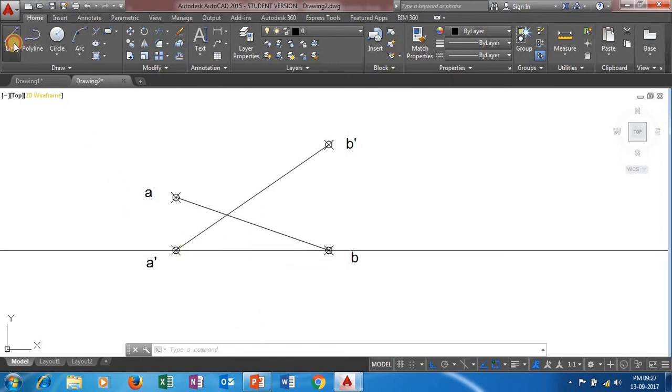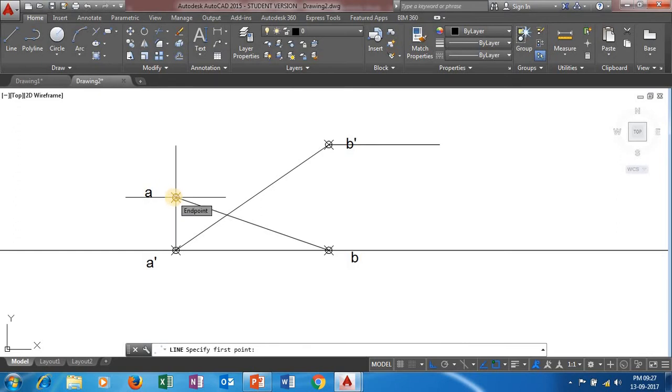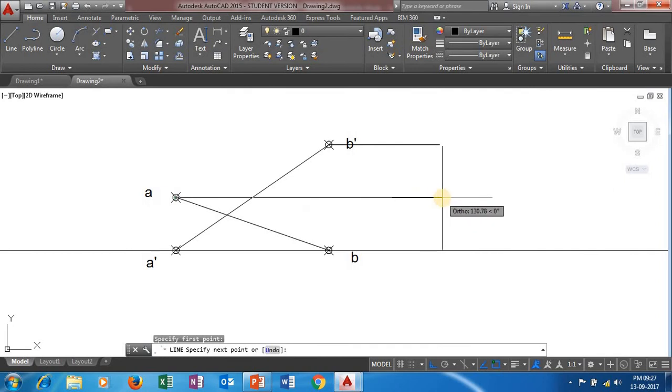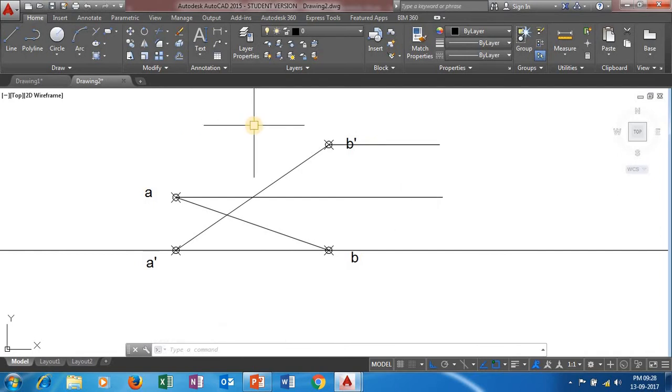Now take a line, go to B dash point node, give a click, drag it up to some convenient distance, give a click, hit the escape key, and take another line, go to point A, give a click, drag it up to some convenient distance, give a click, and hit escape. Okay, now if you want, you can also extend this B dash line.